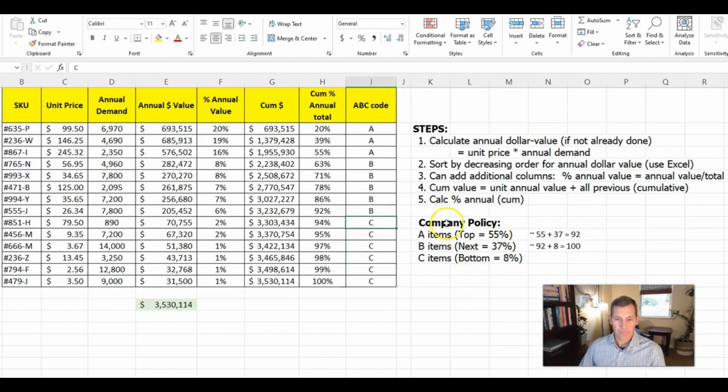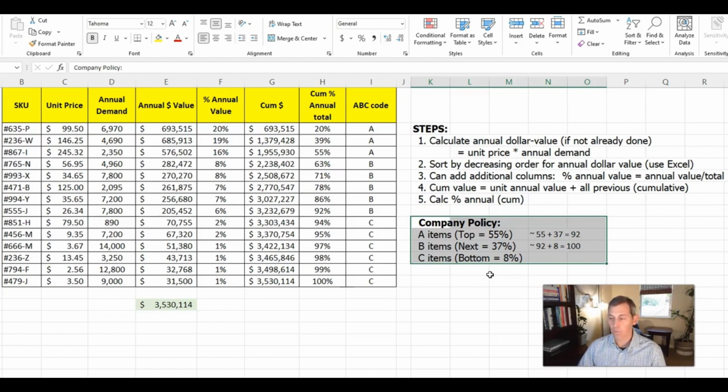Now, this example provided by the book gives you 55%, 37%, and 8%. Remember what I said that I use. I use far more dramatic numbers of 80%, 15%, and 5%, but I'm also dealing with a lot more SKUs.